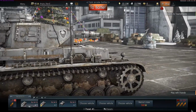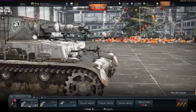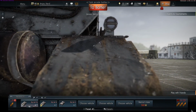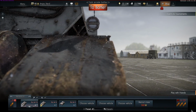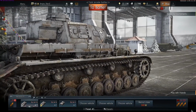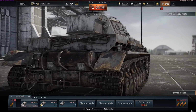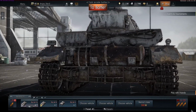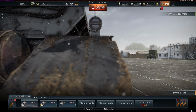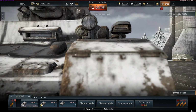This variant, of which 248 vehicles were produced, reintroduced the hull machine gun and changed the turret's internal gun mantlet to an external one. Again, protection was upgraded, this time by increasing side armor to 20 millimeters. As the German invasion of Poland in September 1939 came to an end, it was decided to scale up production of the Panzer IV, which was adopted for general use on 27 September 1939.